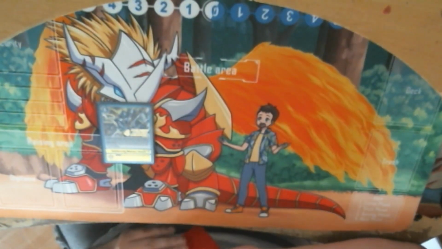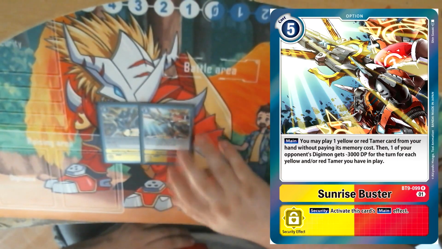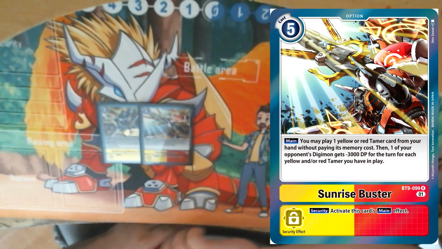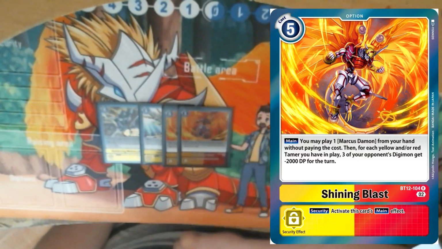Next we've got another limited option. We're running one copy of Sunrise Buster. You may play a yellow or red tamer for free, and then one of your opponent's Digimon gets minus 3000 for every yellow or red tamer you have in play. Just completely insane card. Don't know how it was ever legal. It just gets ridiculous. And two copies of probably the fixed version of Sunrise Buster, two Shining Blast.